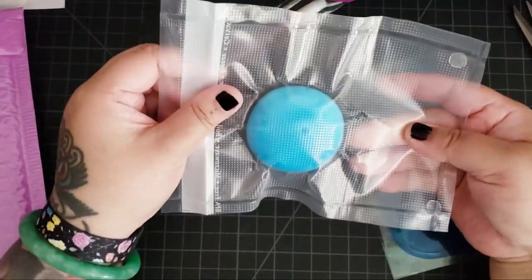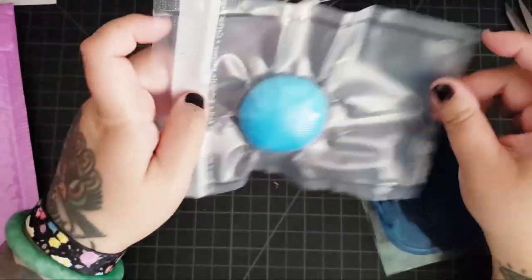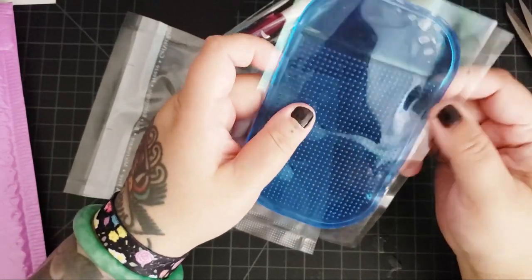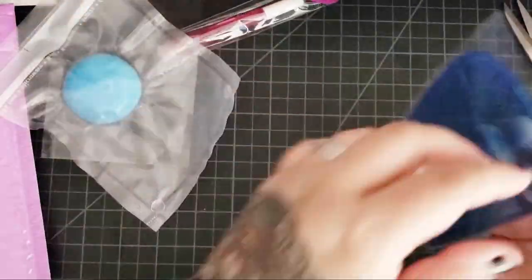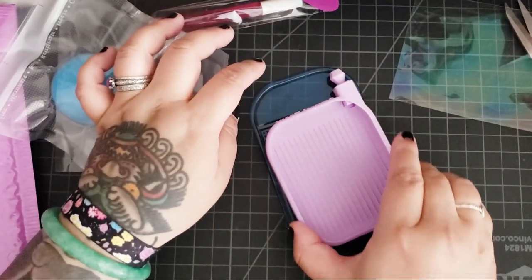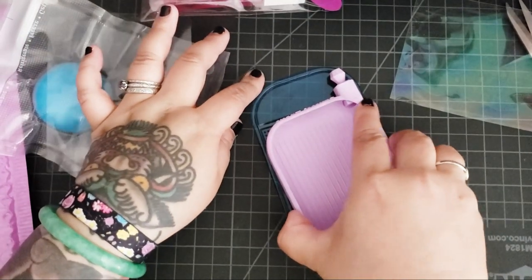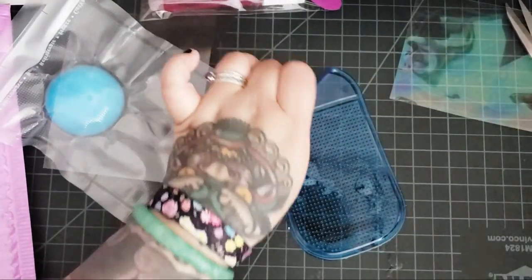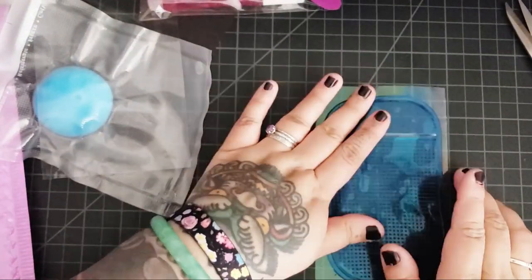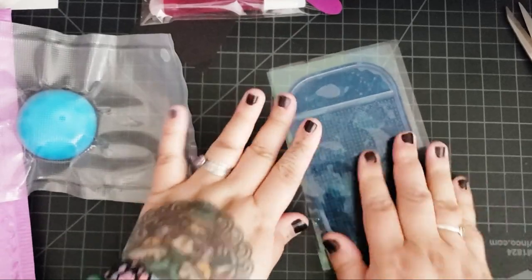Okay, so this looks like their Sticky Trio — I don't remember exactly what it's called — but this is beautiful. These are really good for drafting tables or if you work on a table that's slanted in general. You basically put it down on the table like so, then you put your tray on top and it doesn't slide. Look — I'm pushing it and nothing is happening. They sent this to me before with their organizational trays. Last time I got a pink one and now I have a blue one.